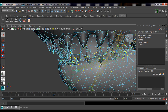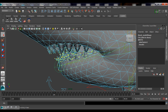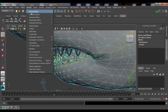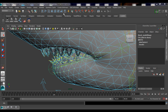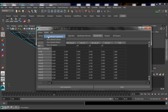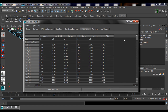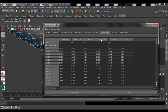I don't have to worry about the other side because I'm going to mirror my work over later. Now I'm going to assign these vertices to my jaw joint using a different window — this window is freaking awesome because it's very quick. Go to Window > General Editors > Component Editor. Make sure under all the tabs you're under Smooth Skin, then go to Layout > Load Selected Components. You'll see a list of joints.